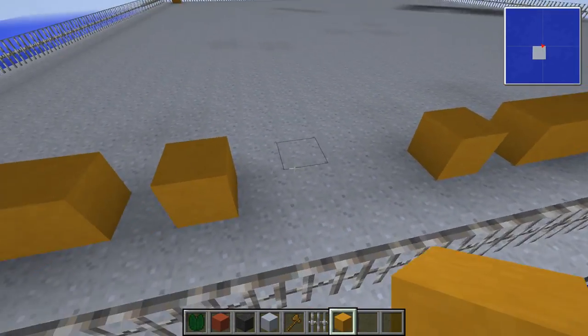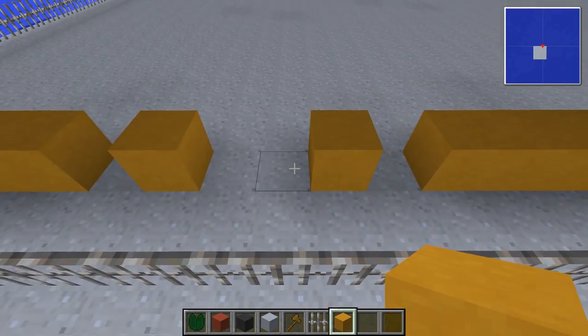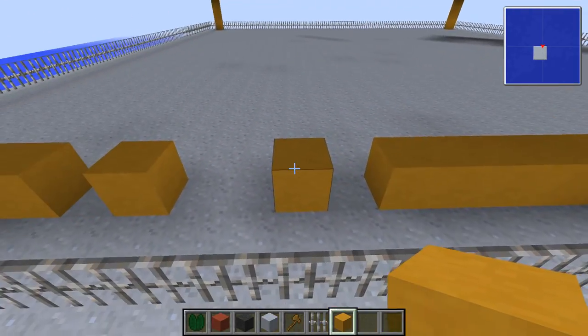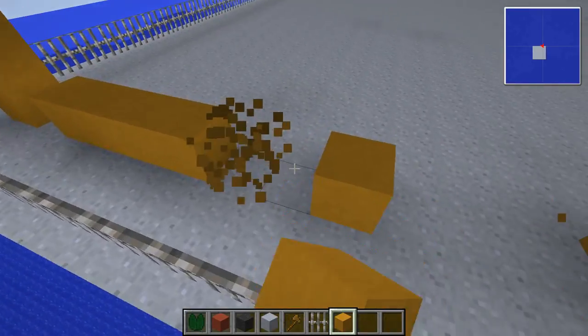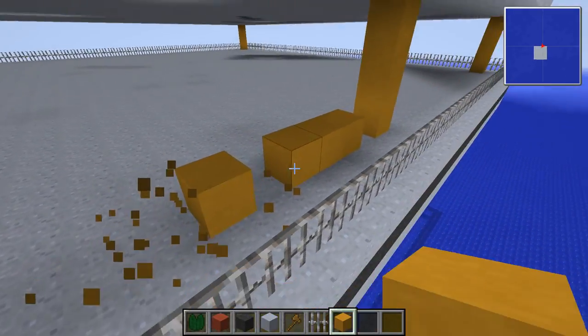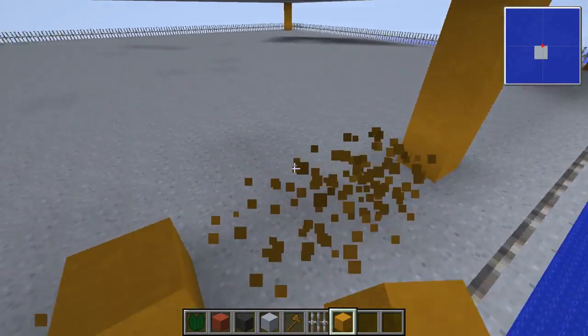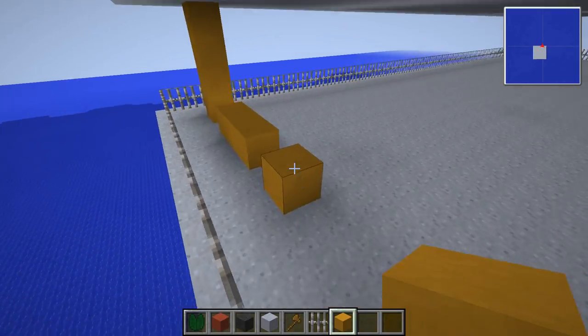1, 2, 3, 4 there. 1, 2. Nope. Move that in. We'll have 5 there. No, I need to go the other way. That one. So it's a 1, 2, 3 block. 1, 2, 3, 4. You know, that'll be fine. That's spaced out enough.